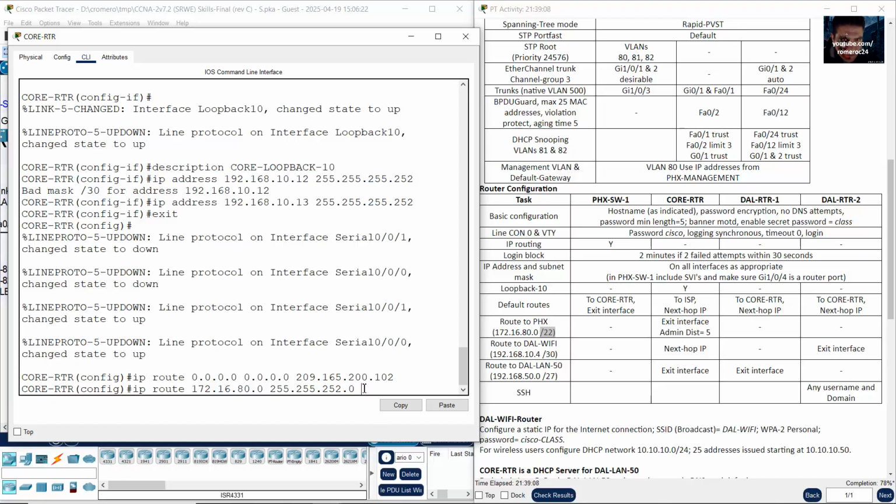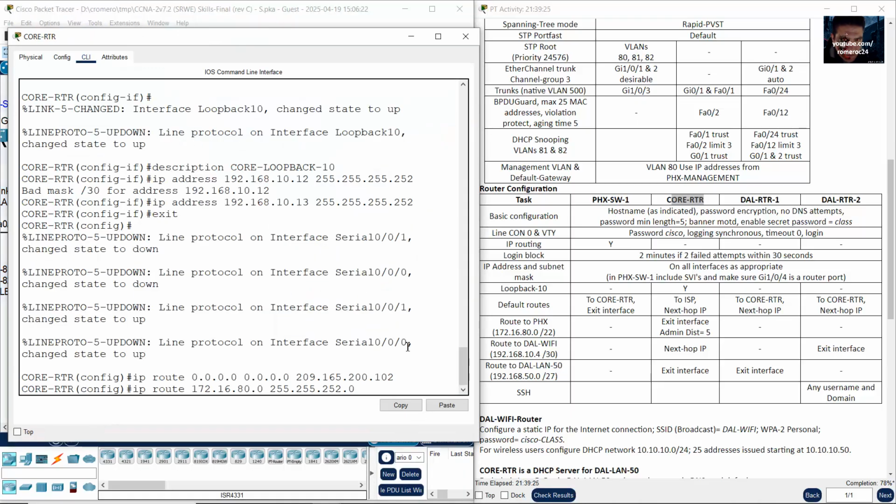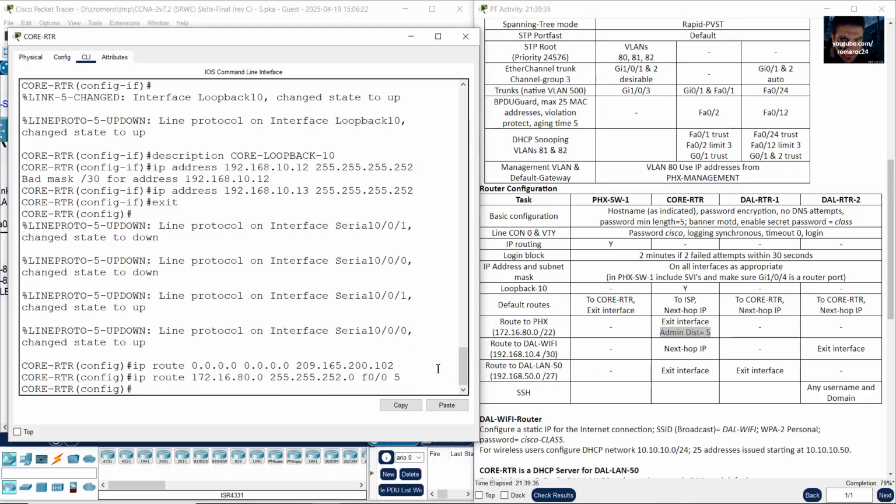Use the exit interface on the core router facing Phoenix. The exit interface is FastEthernet 0/0. But administrative distance 5, space 5, enter. Very good.